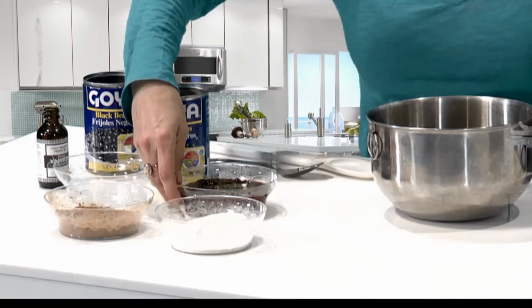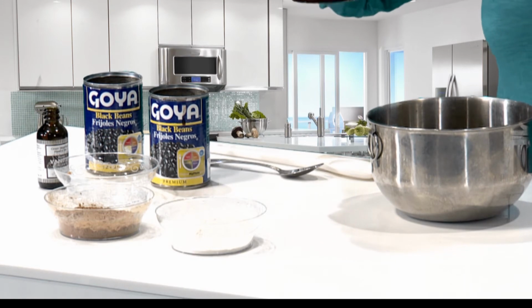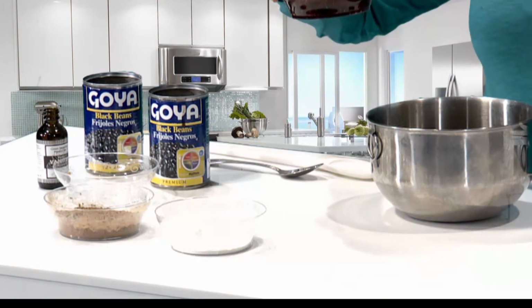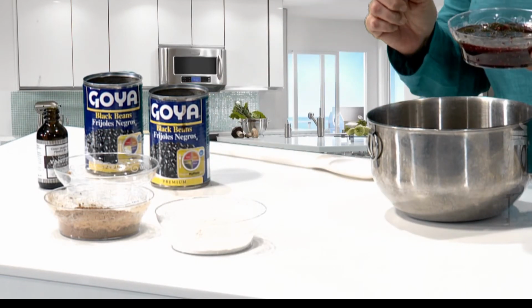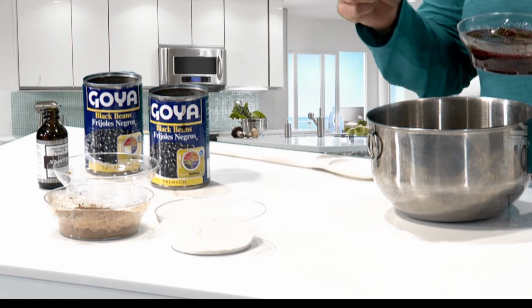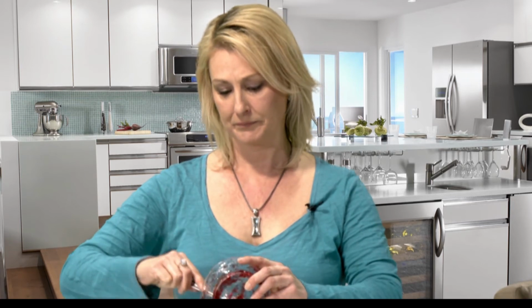Then you're going to add, this is raspberry jam, and that's where you're getting all the sweetness from, and a really nice, juicy raspberry flavor. I would stick to maybe the lower sugar kind because you don't want them to be over sweet. But this is about a cup as well. So you're going to put that in there as well. And I usually like to get the kind that's a little chunky with the seeds in it. And if you wanted to go with blackberry or strawberry, you could do that as well. But I like the black bean and raspberry combination myself.